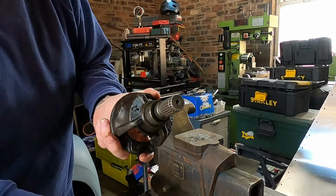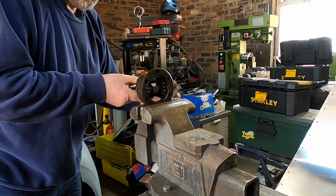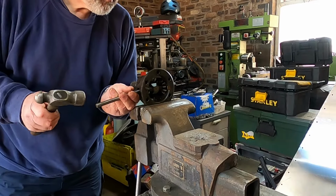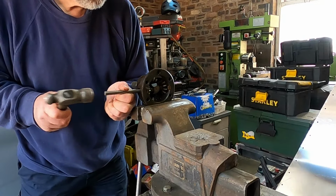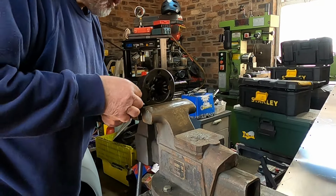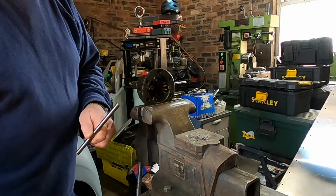Probably far enough that I can knock out the gear, knock out the pin. Cross pin. The thrust block out the centre. That's one of the planet gears, and then there's also a little bronze thrust.